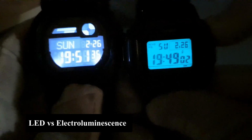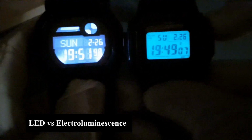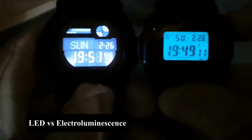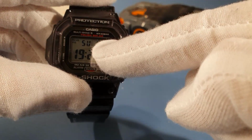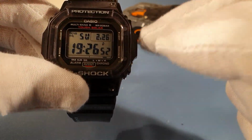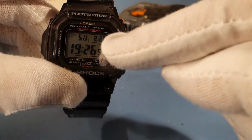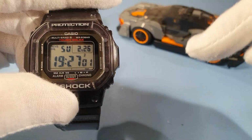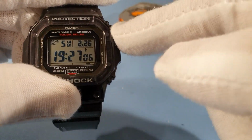I will put a better picture of this. You will see that it is kind of a better quality watch because of that. It's like you can read the time at night in a better way than with the LED that you can find in G-Shocks nowadays. I will put a comparison now of this type of illumination versus the LED one that I have in my other G-Shock, and you will see why I prefer this one.